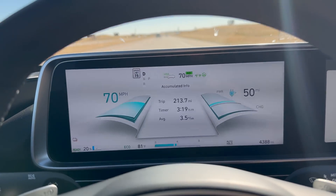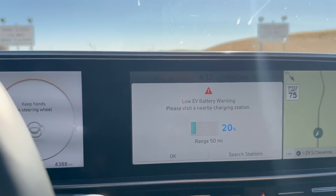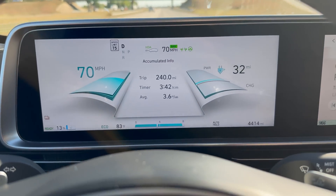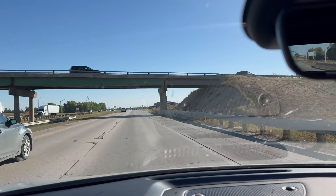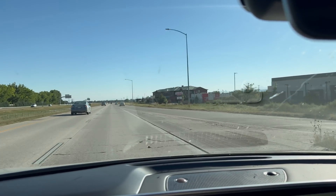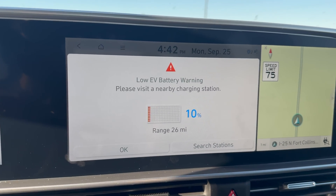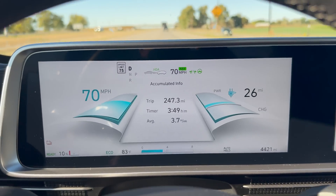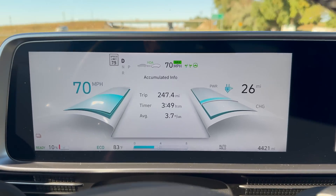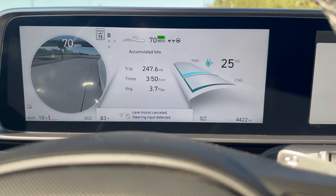It's now showing a low EV battery warning, which appeared right when I hit 20% state of charge, telling me to visit a nearby charger. We pass our Wellington exit but continue on — still at 13% which is plenty. At 10%, the percentage gauge turned red and the driver's display says to visit a charging station immediately. The plan is to maintain 70 and pull off at a much lower state of charge.